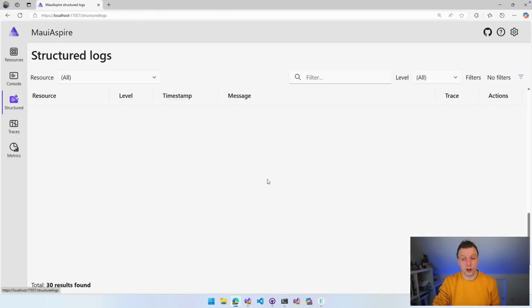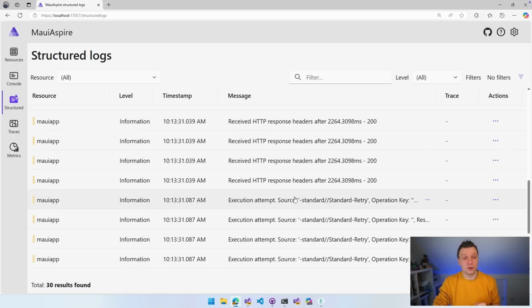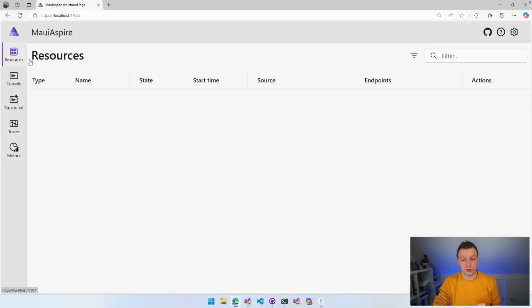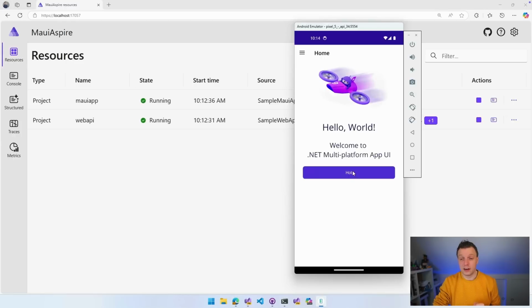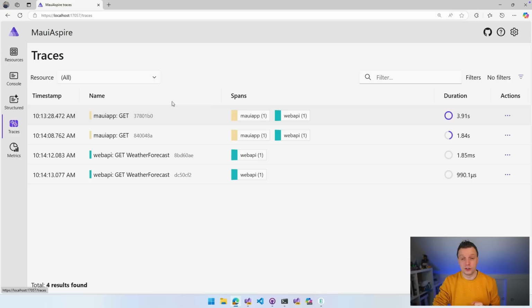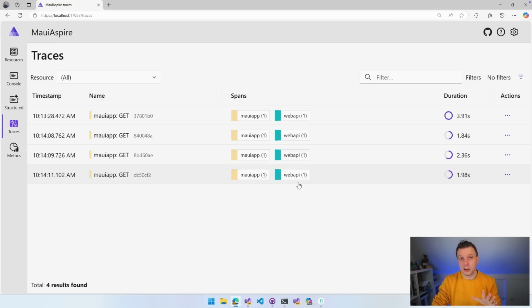Go into the structured logs. You can do the same thing, drill into that as well. Inspect the resources right here. I can do it again and again and again. See, now it's a little bit faster, and I can get, again, all the traces are coming up here, and you can see that all light up. So this is the .NET MAUI with .NET Aspire integration right here. Like I said, like I predicted, a couple of manual steps, but let's see just really quickly what we can do to automate this even more.